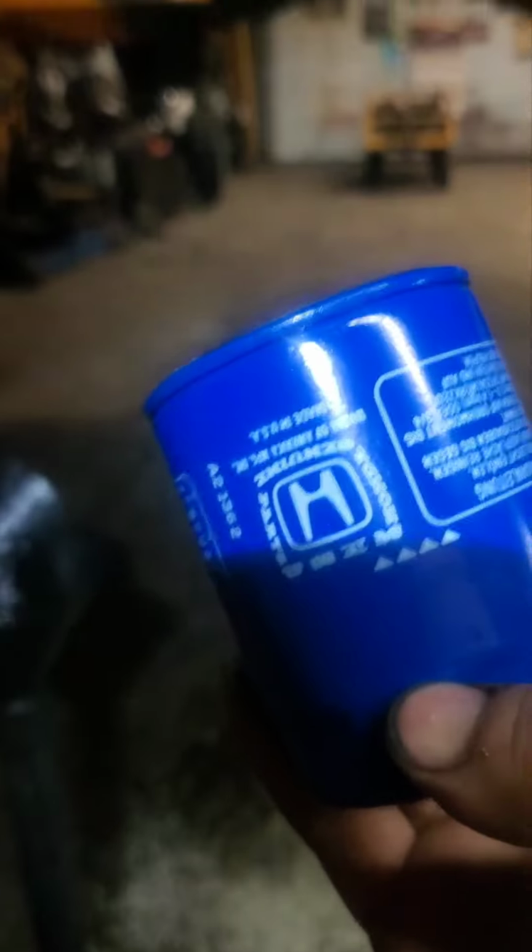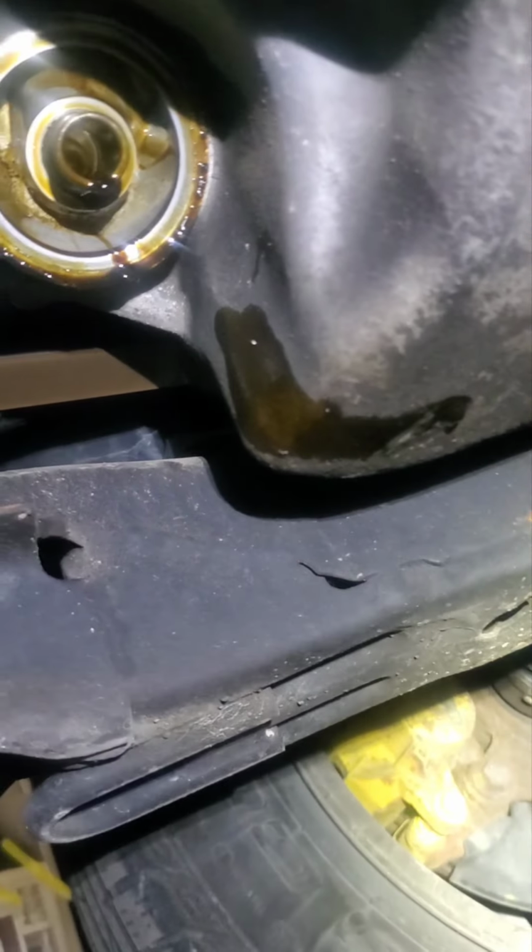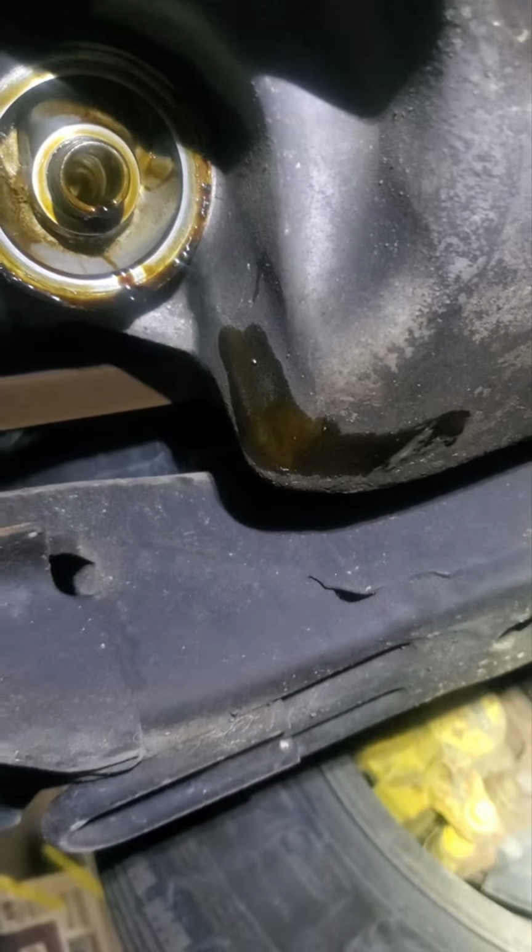Brand new Honda filter. Make sure it's clean, there's no rubber left in there. Sometimes there's rubber that sticks in there, so make sure it's clean and everything. So this is just hand tight.